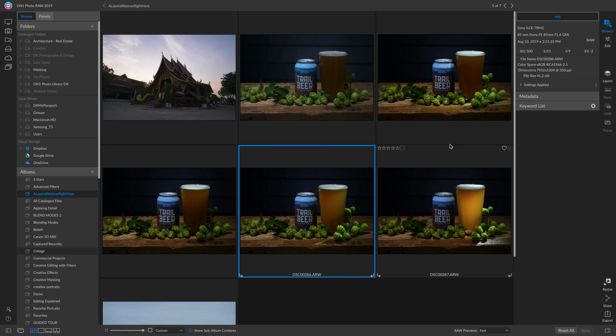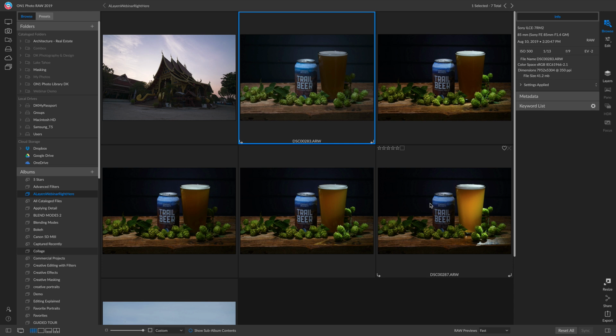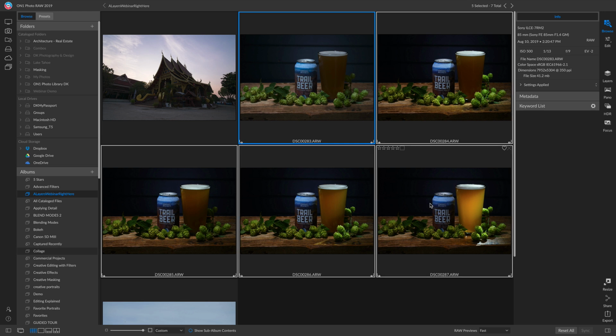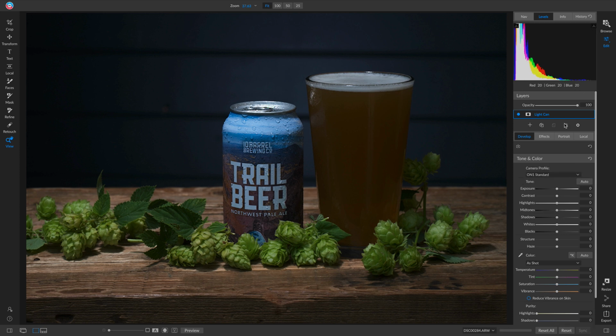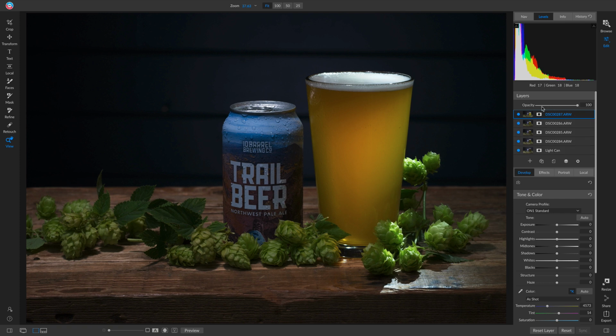When dealing with multiple layers inside Browse, let's say you have these 5 different beer exposures. If we wanted to take all of those inside of the Edit module, we could just click Layers. Now this is going to add all of those layers into my Layers pane inside the Edit module. Now we have these different exposures in here, and I was actually playing with this earlier, so I renamed these, which was going to be the first thing that we're going to do inside the Edit module here. But let's just take a look at what each of these layers does.